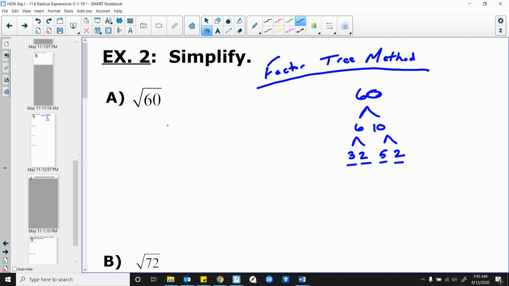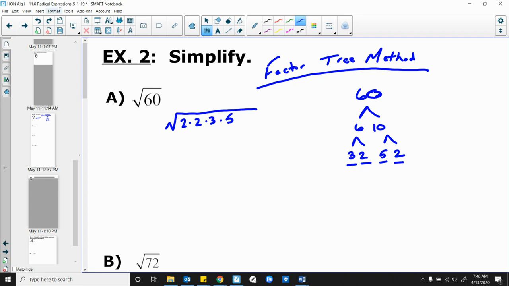Now, when I go over here to rewrite this, the first step is to write the whole thing out. I don't normally do this, but it just kind of hit me. Let's write it least to greatest. So let's write both of our 2's. So 2 times 2 times 3 times 5. And you can always check. You can go to your calculator right now, and if you plug in 2 times 2 times 3 times 5, you better get 60. I do. I get 60, so I know I'm right.